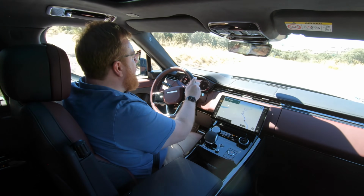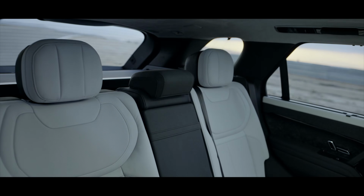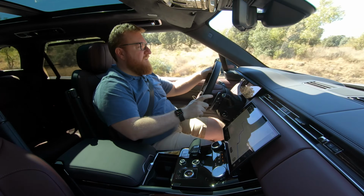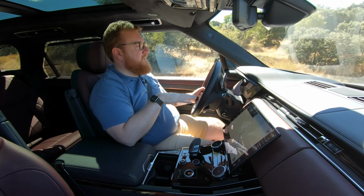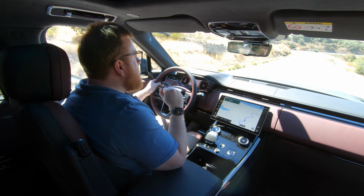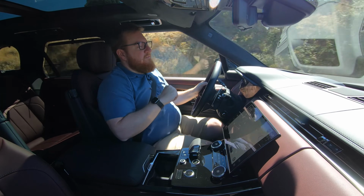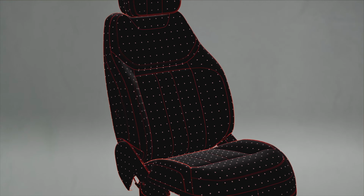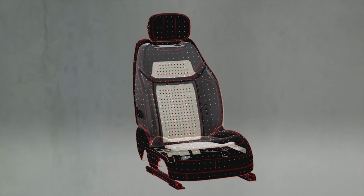Now, luxury has been a hallmark of Range Rover for a very long time, and that's no different here. You've got this nice Alcantara. The seat leather is actually really comfortable, and this color, deep garnet, I'm not sure about. I don't love the dark interior color in this with the gray. I think maybe a lighter one might look a little better, but you know, people like what they like, so buy whatever you enjoy. But the seats are very comfy. These are much sportier than the Range Rover seats. They've got some nice side bolstering there, and you can make all sorts of adjustments to the seats to make sure you can get them comfortable and just how you like and all that.